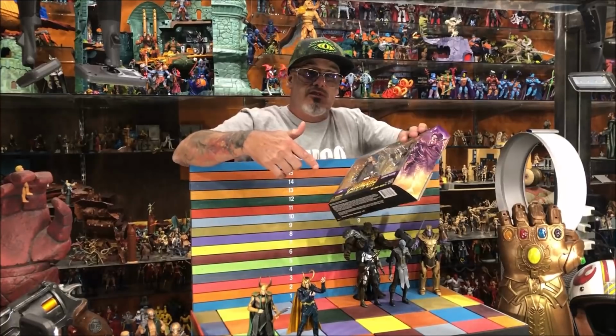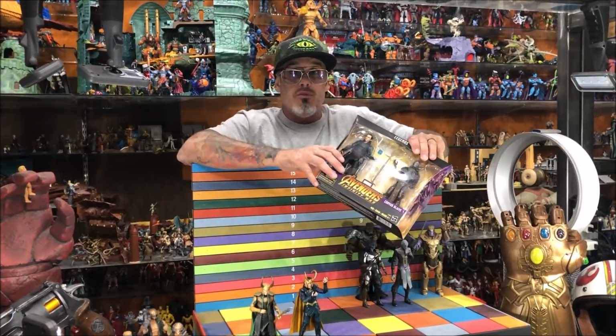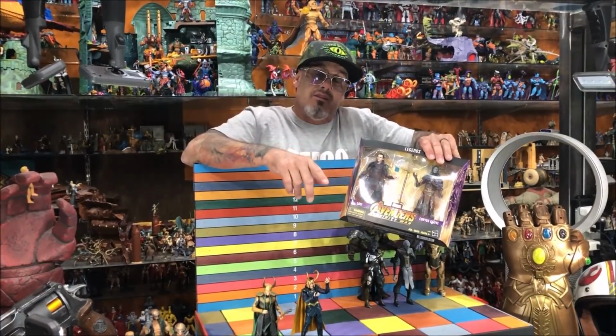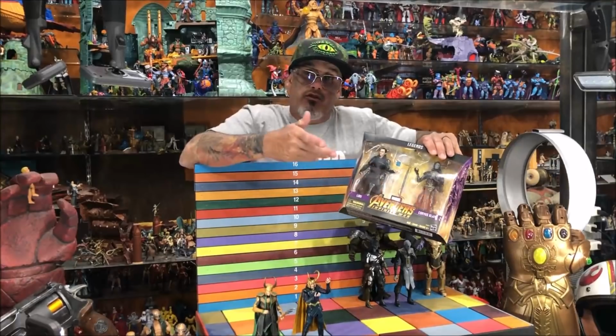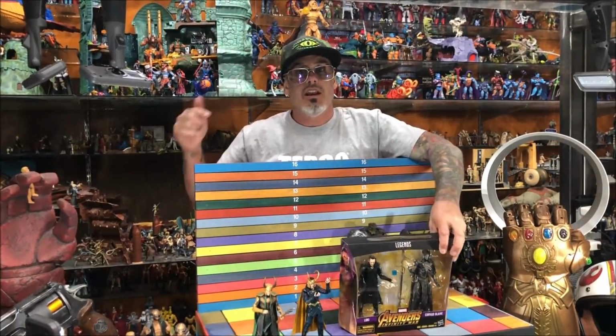And I wanted this Corvus Glaive so much, I'm going to be honest. Don't tell Hasbro this, but I would have paid $40 just for that. Another good thing about this 2-pack is they didn't raise the price. They just said, screw it. We tried that with the 10-year stuff, and everybody waited for it to go on clearance. And now it's just, instead of 45, it's 40, and I'm totally cool with 40. Let's check it out.